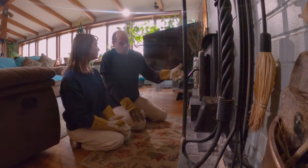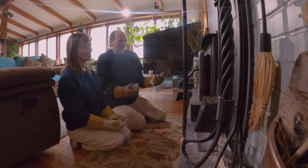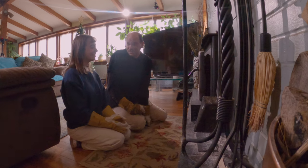The one night it was like 2 a.m., I'm playing with the stove. Next thing you know, I'm downstairs welding and fabricating till 4 a.m. I come up, I'm like, ooh, look at this. You know what I mean? I got a cool tool and it works. You know what I mean?